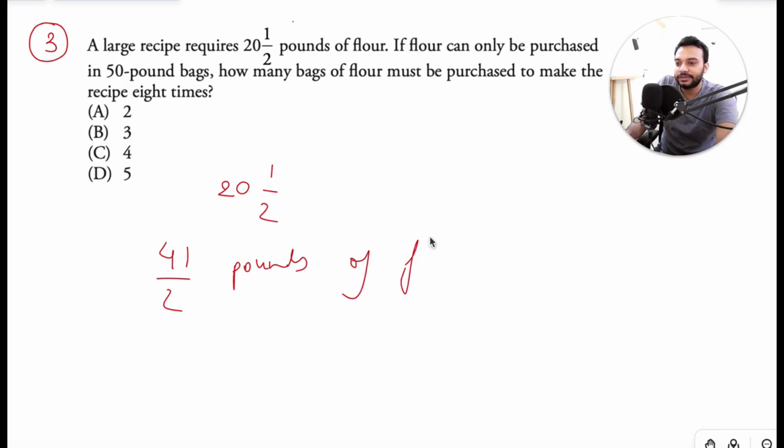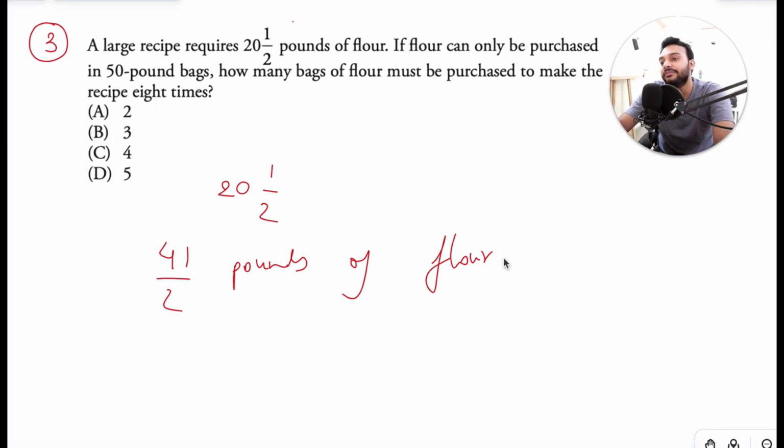Pounds of flour. This is required while making the recipe once. And the question is asking how many bags of flour must be purchased to make the recipe 8 times. So they're not asking how many pounds of flour. Sorry, I mistakenly wrote this as flour. Okay, so how many bags?